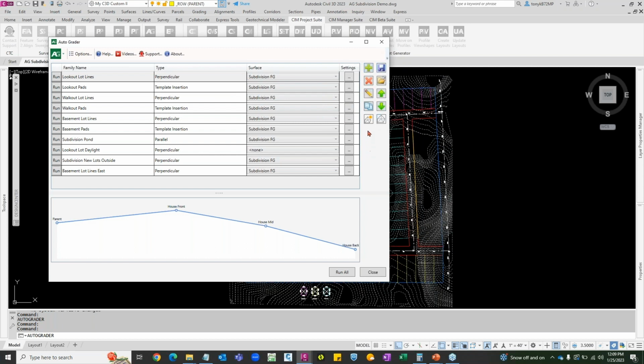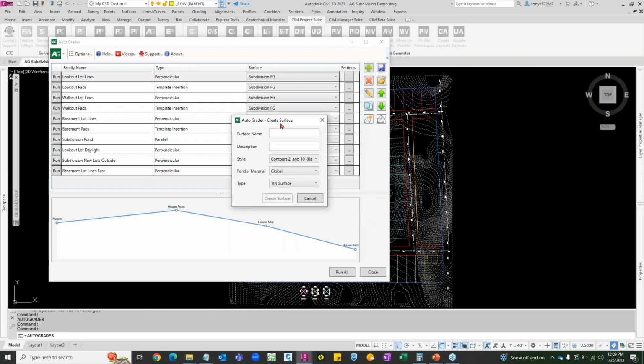I talked about the surface, and we could create the surface right here. I'll just call it sub demo for right now.